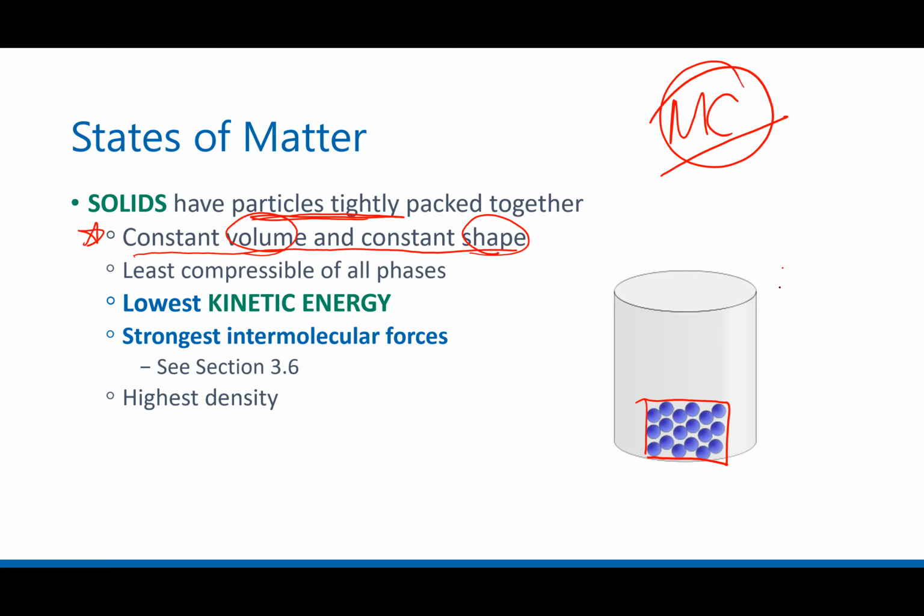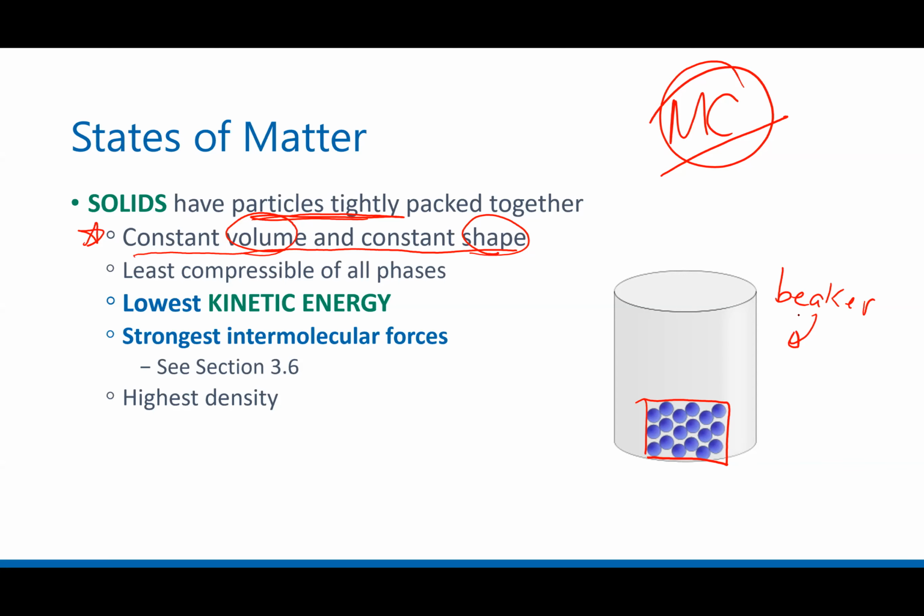Okay, this is a beaker or a glass. Because this is chemistry, I'll call it a beaker. If you take a couple of Lego blocks or a pen or a pencil or even an ice cube and put it in a beaker, it doesn't actually take the shape of the beaker. It keeps its shape. The only way to change the shape of a solid is to physically do so, meaning you could crack your pencil in half, you could melt the ice. But again, that's changing its phase.